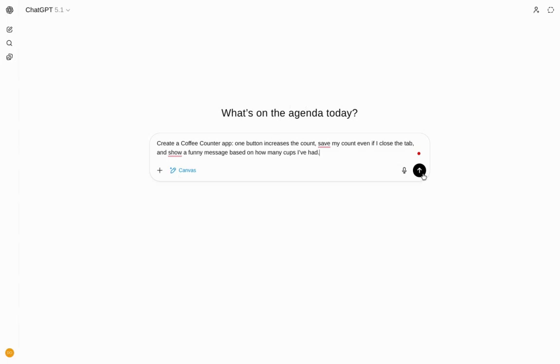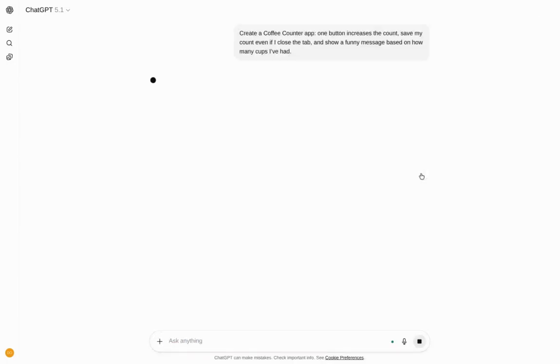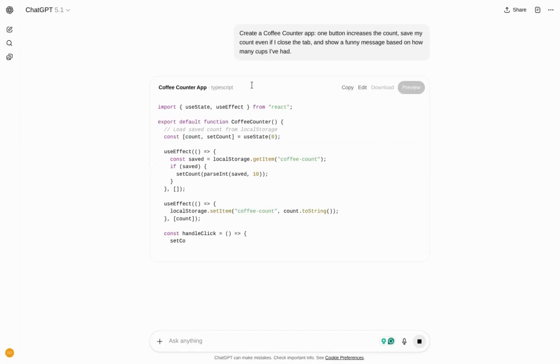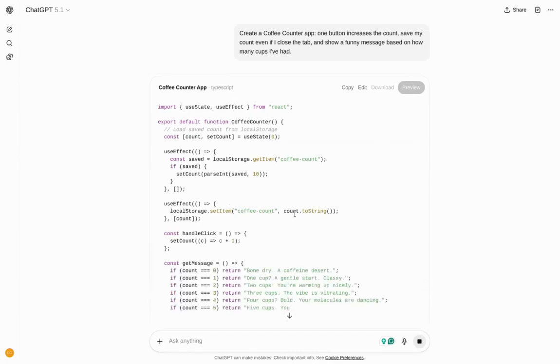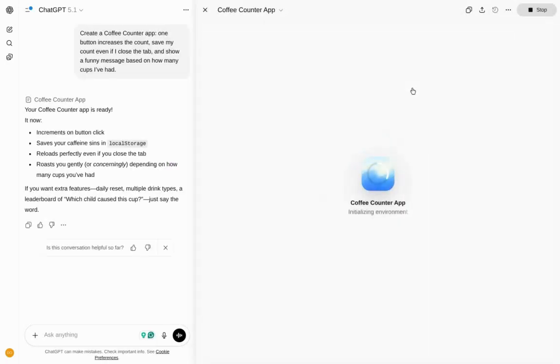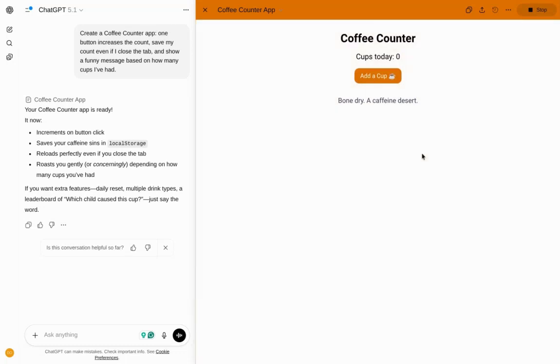It's very easy. Just click on this button here and ChatGPT starts working. You can see it's writing the code already. Okay, and it's done. I'll just look at preview, and this is where the app will appear once the packages are installed. Okay, it says that the app is ready.